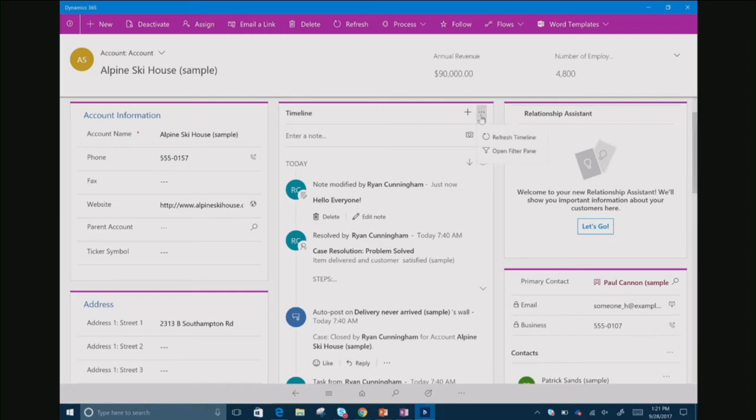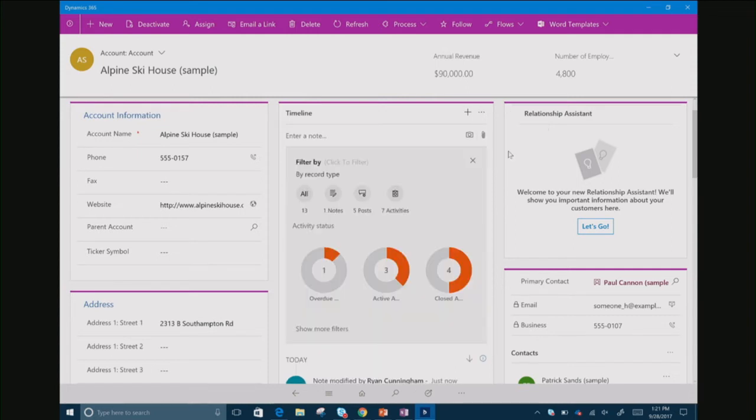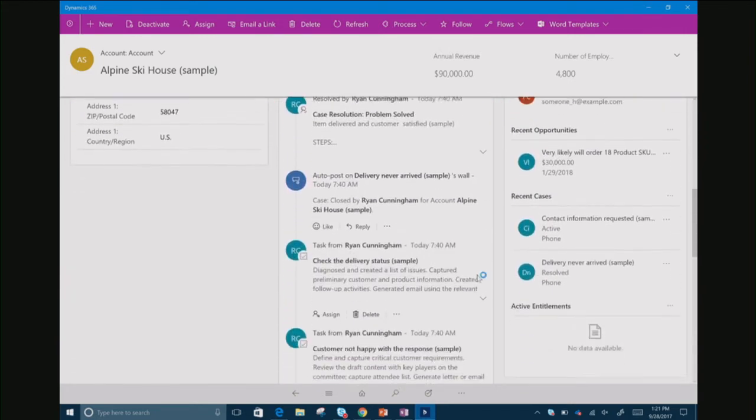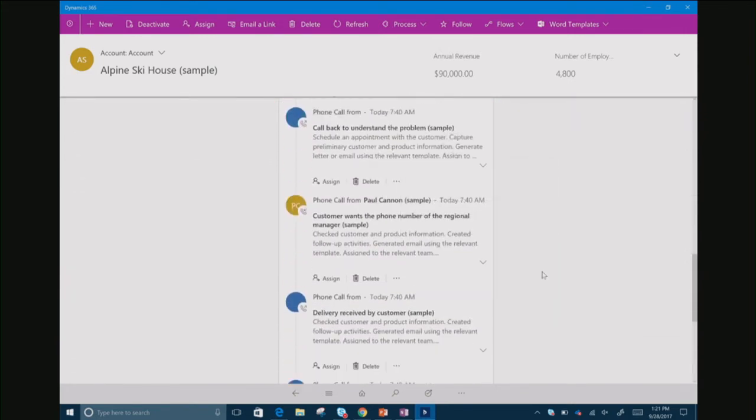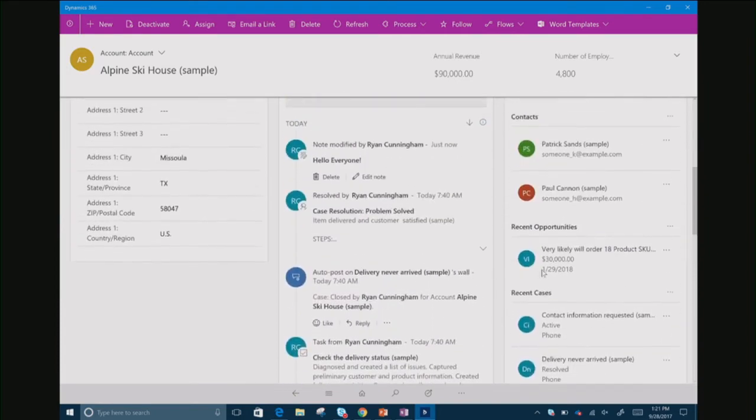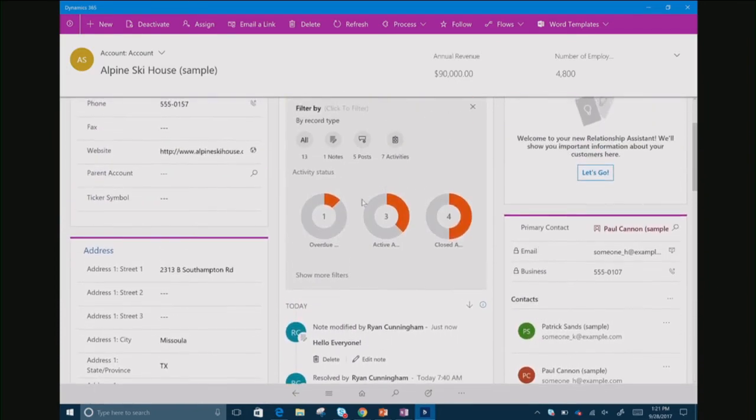And I also have this thing called the filter pane. And the filter pane is really cool. You can filter the information down below because this can become very long and there's a lot of information. It's great information, but if I want to get to something quickly, so if I know there's something overdue, I can tap on this item, and it should filter the information below.